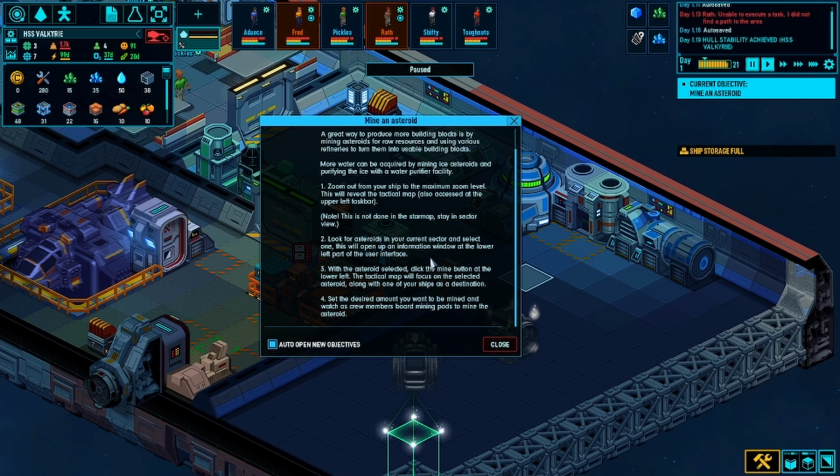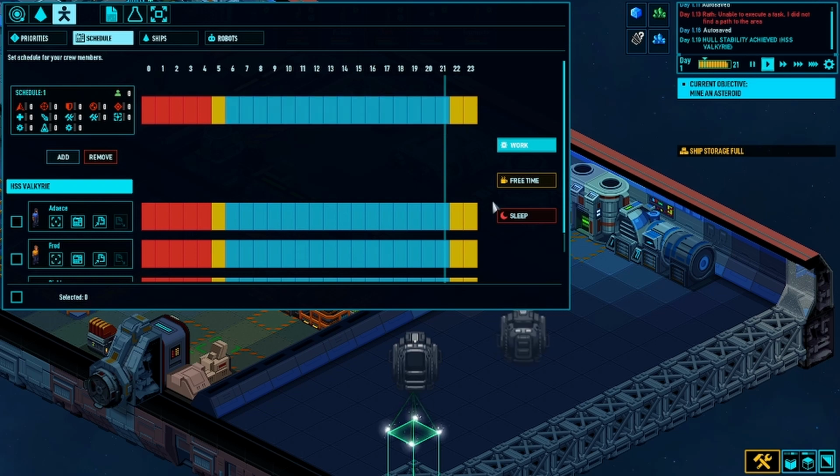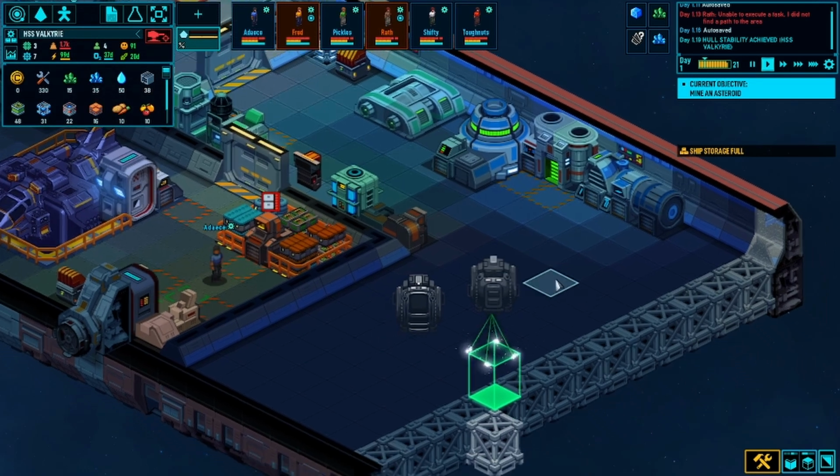Look for asteroids in your current sector and select one. This will open up an information window at the lower left part of the user interface. With the asteroid selected, click the mine button at the lower left. The tactical map will focus on the selected asteroid, along with one of your ships as a destination. Select the desired amount you want to be mined and watch the crew member board mining pods to mine the asteroid. You can also do it up here. You can see in our sector we have ice, we have asteroid Hyperion, we have asteroid Energium, and we have the derelict ship. However, we're at the end of the workday, so we're going to tackle that tomorrow.